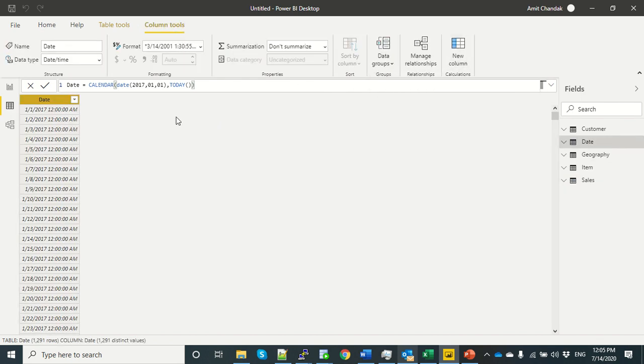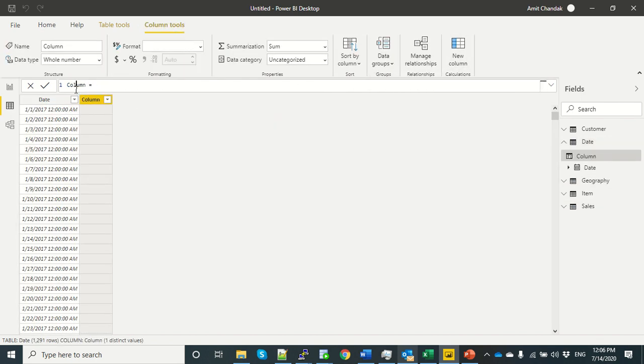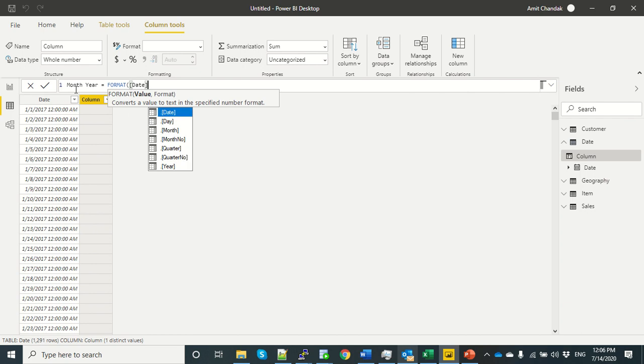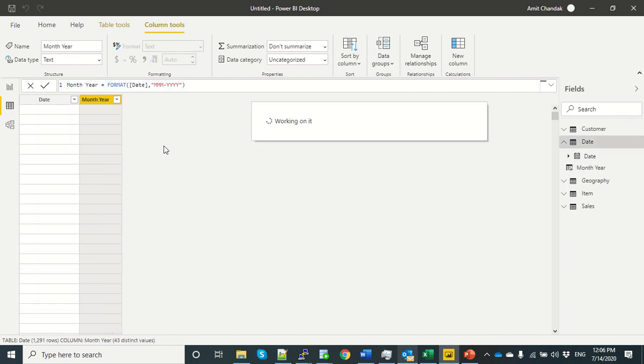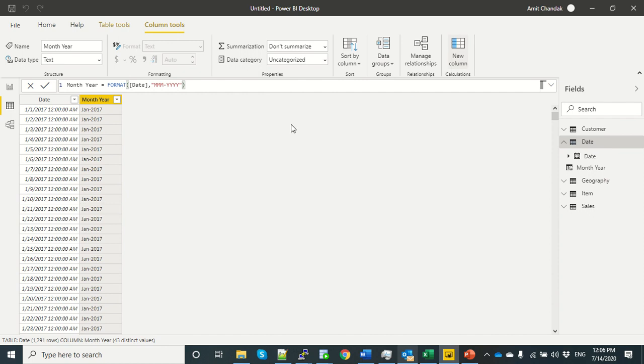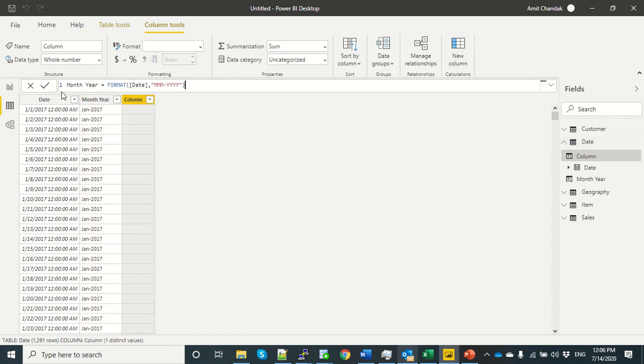So I'm going to create a few new fields because I need month, year, and all those. So month year, format date, and I'm going to get mmm hyphen y. Okay, this is created. For this we need a sort column. We are going to create another column which is the month year sort column because we need correct sorting.